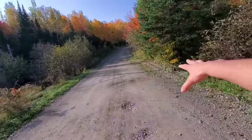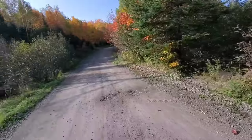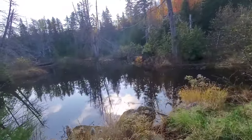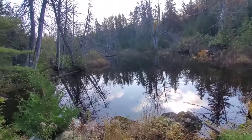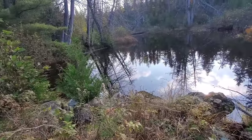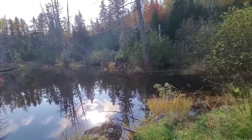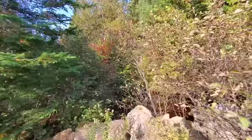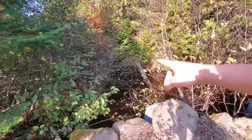You can see all the holes and stuff here. This one doesn't have any holes around it. We're going to get in there and try to unclog it a bit. Beavers are going to be angry. Not sure where their lodge is, but we're going to at least chip away at this one a little bit. We'll see how it goes. And downstream does not look like the beavers have a setup down here. That's not a beaver dam.